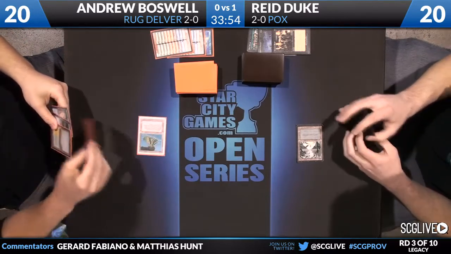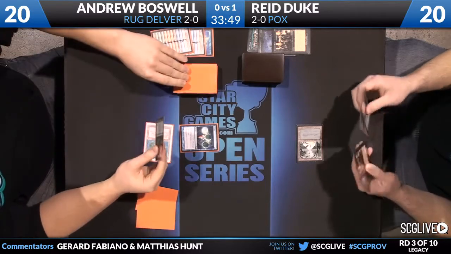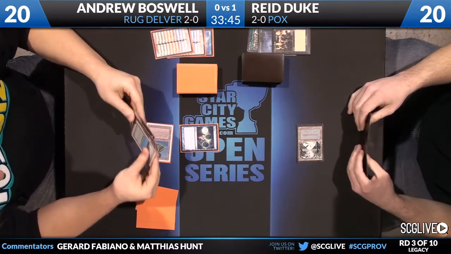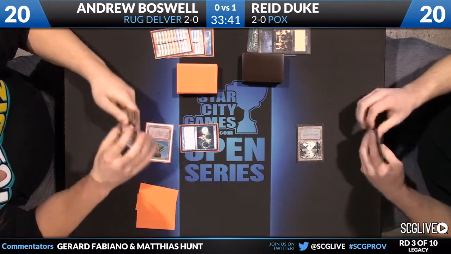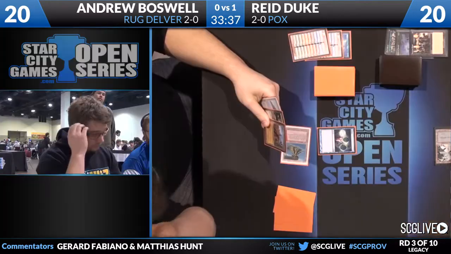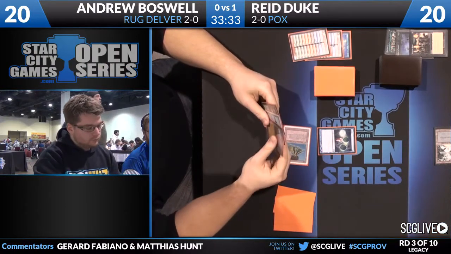So Andy's hand is now down to, looks like Ponder and I believe Spell Pierce. Yeah, he has land, he has Spell Pierce, and one other card it looks like. Probe. Okay, so I see a Wasteland, I see a Tropical Island. I also see a Goyf. Goyf is usually pretty good against Pox, just because at least it's big. He wants the Goyf, but I don't know if his land is a fetch or a regular land.